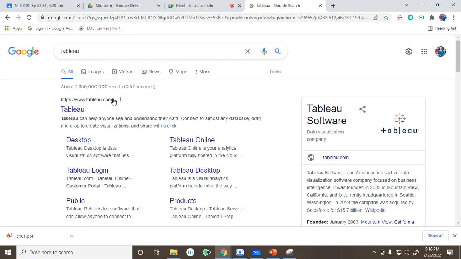Tableau, what does it do? It can use the information that you generated using SQL, and you can visualize the information in a creative way. Tableau software allows you to do that. So as a student with your student email, you can get 1 year of Tableau license for free if you ever want to learn it by yourself.